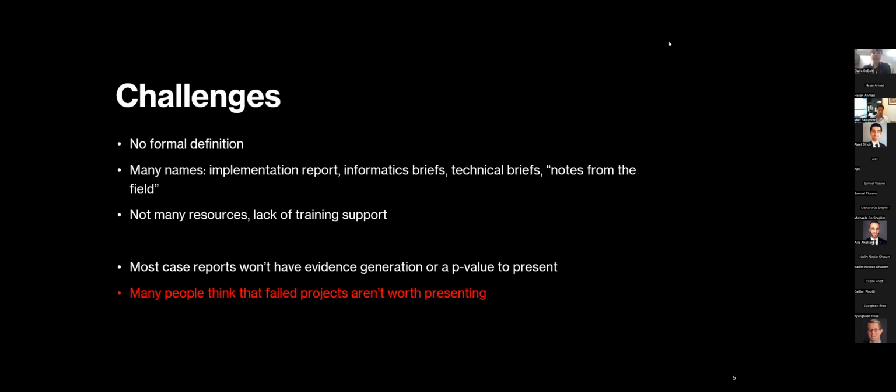With that comes challenges. With that new field that we're in, it might be more difficult to actually write a case report. Part of that is because there isn't a formal definition. There are a lot of names for these types of papers, be it a case report or an implementation report, a technical brief, or notes from the field. And with that, there's not a lot of resources.